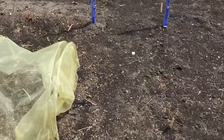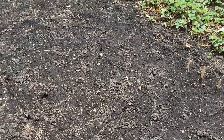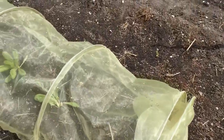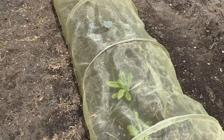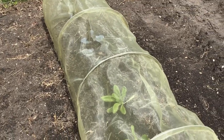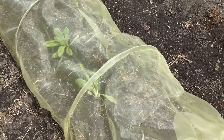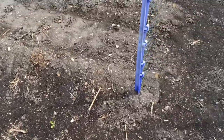Over on this pathway I have my beets that have been planted, but it's been on the cooler side so they haven't germinated. Over on my left I have my cabbage and romaine lettuce, and this week you really have to watch out for pests, so I have my micro mesh netting over the top.